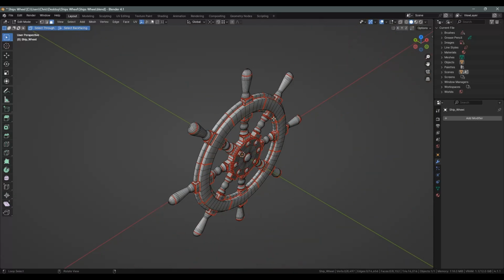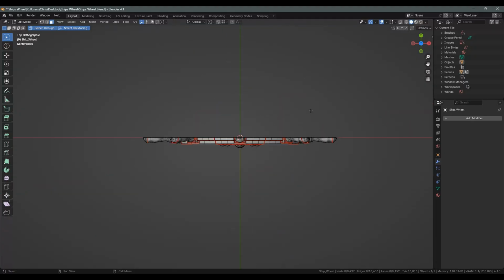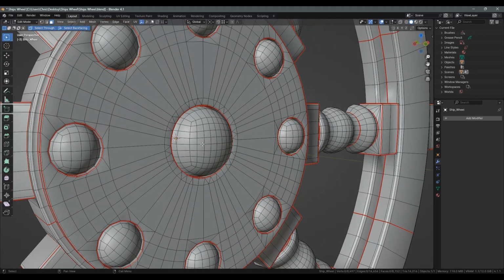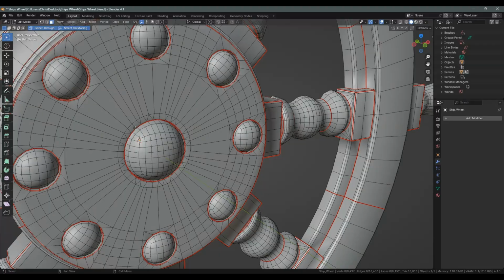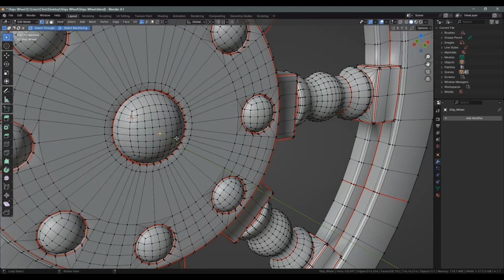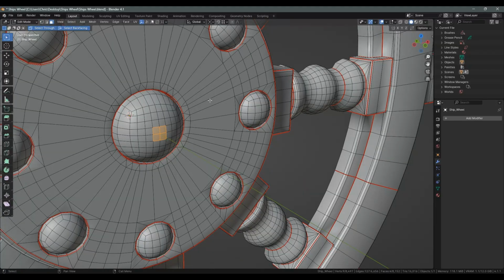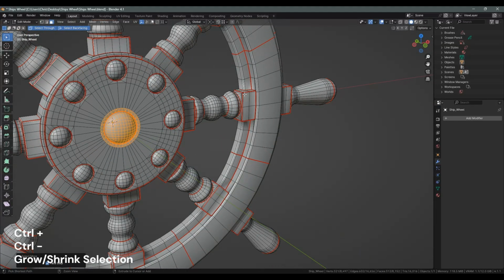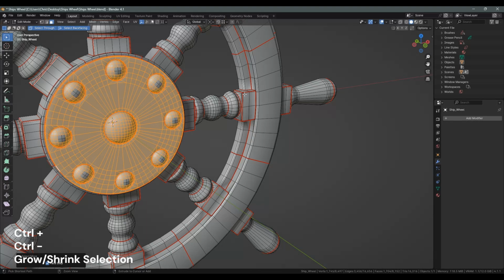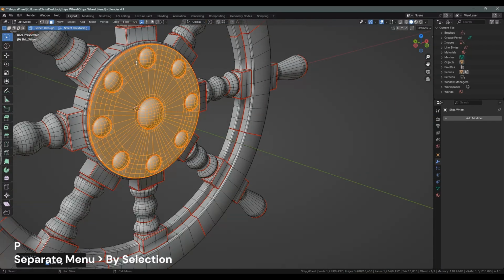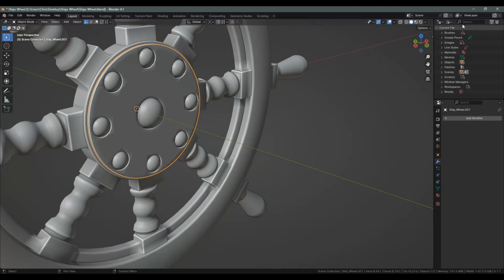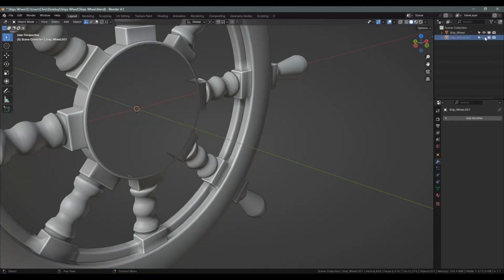Then on the front of this, because I've retopologized this centerpiece with reductions in geometry to make the low poly, it doesn't cut through directly into the middle anymore. An easy fix is to select the middle part of this, then grow the selection all the way up to here. If you notice it's not getting these middle parts, so if I grow it once more and then shrink it again, it will cover those. And I want it right up until this part here. So now I can separate my selection, change this back to a view layer, and hide that part altogether.